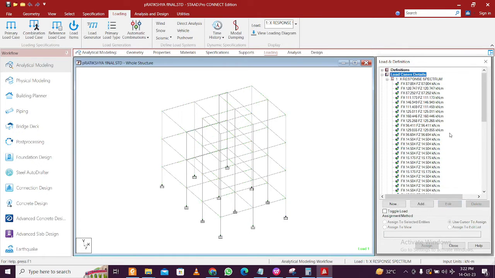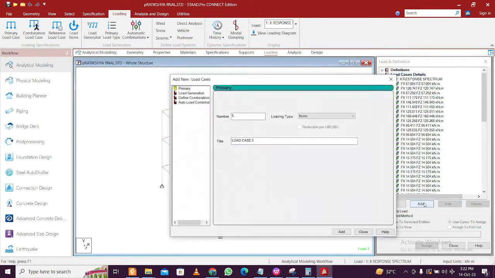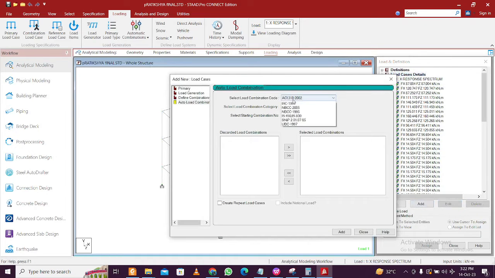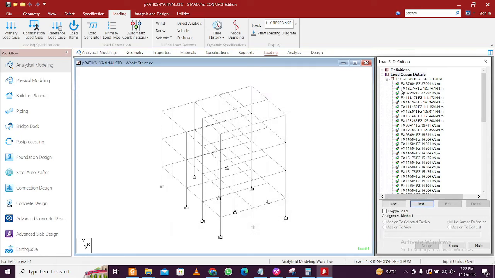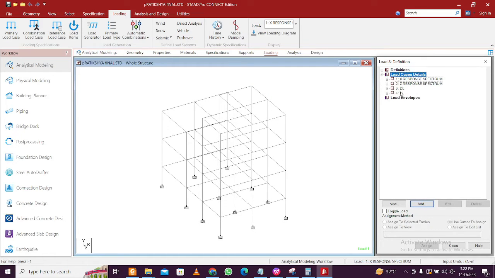Now you go to load case details and you can add the load combination, the auto load combination. Just add from the IS code 456. Select starting. Just before load combination, see whether all of 1, 2, 3 and 4 are there. Now click on add.